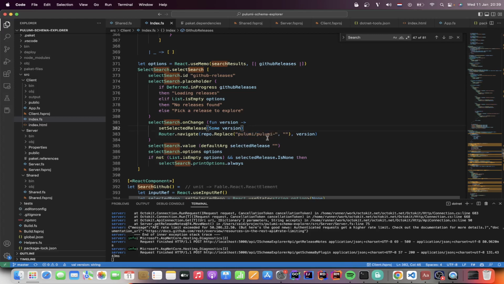Now this doesn't work for third-party plugins, let's try to fix that.